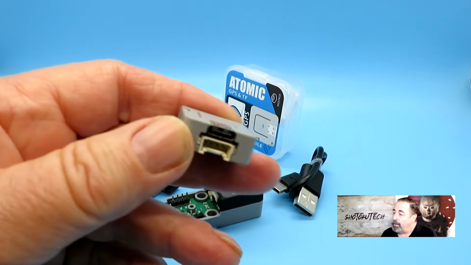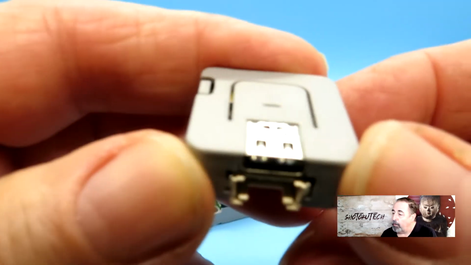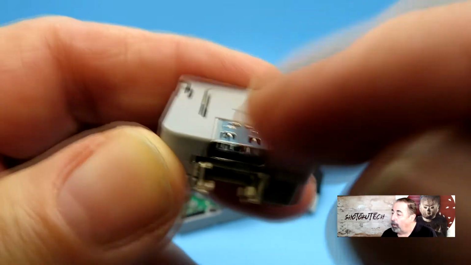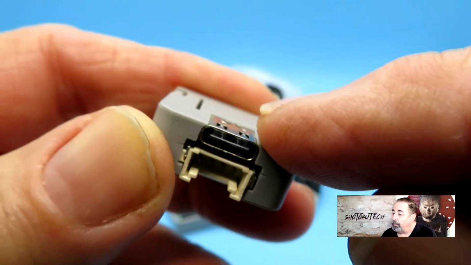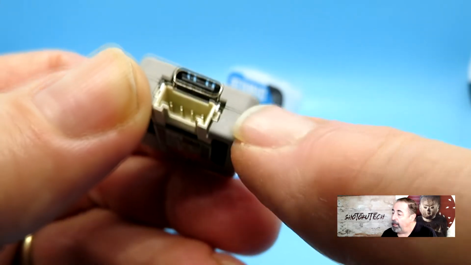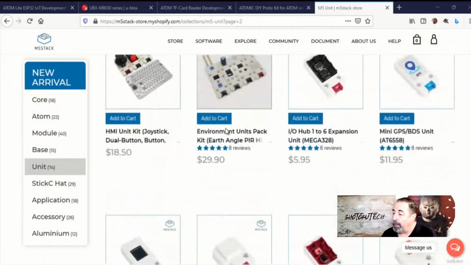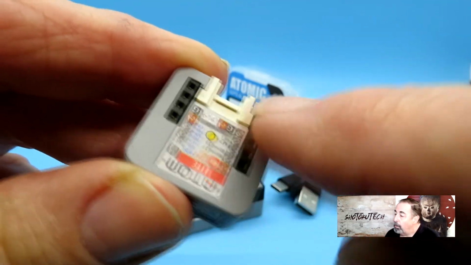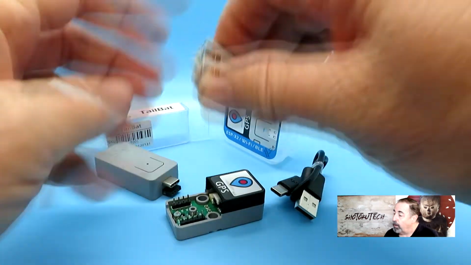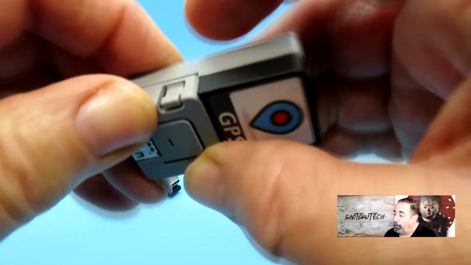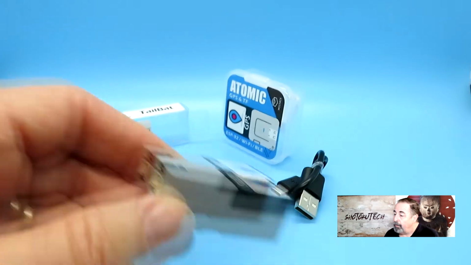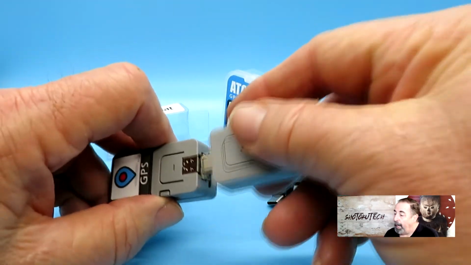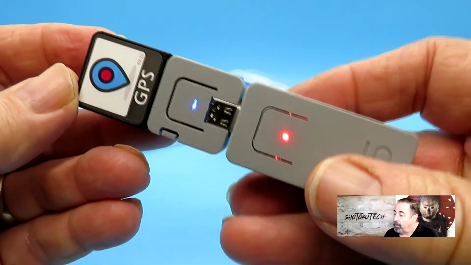The ATOM has these connectivity features: a micro USB-C port. You can program the ATOM, power it, and perform serial communications with this. There is a Grove connector that easily connects the ATOM to an ever-growing list of M5Stack units. And it has these pins broken out on the bottom to interface with the prototype kit or your own breadboard-style application. I'm pairing the ATOM GPS development kit with this ATOM tail bat. This is the battery accessory for the ATOM.